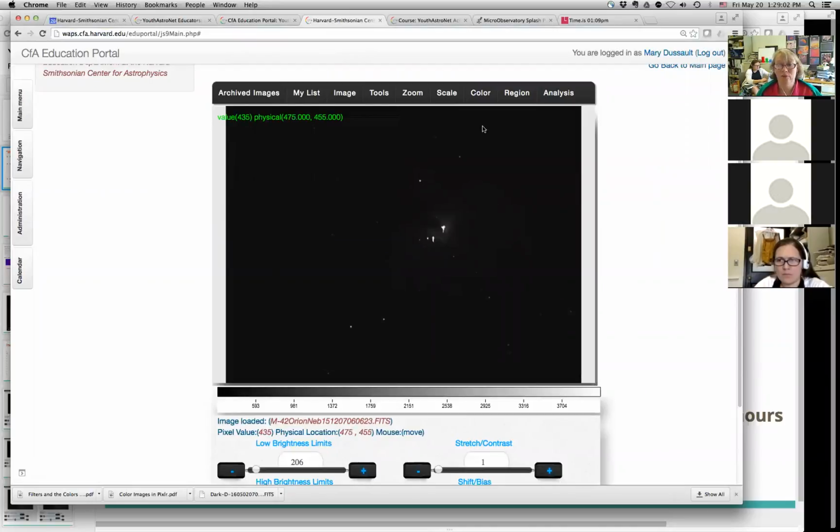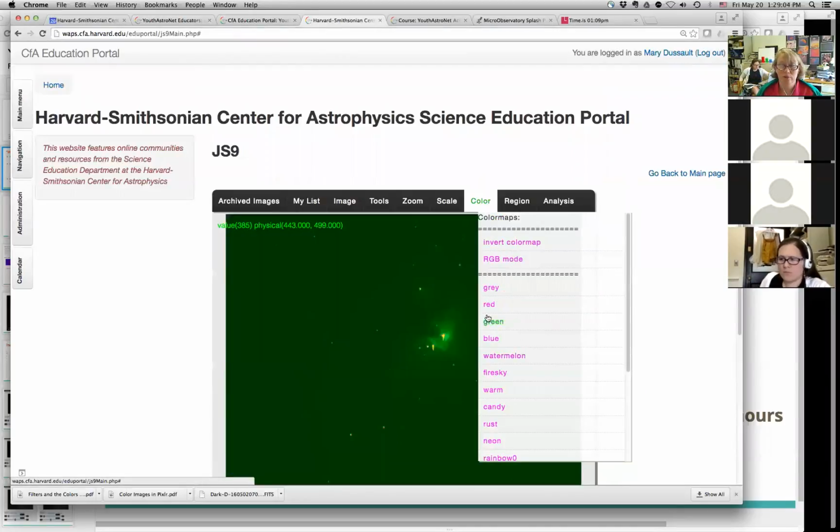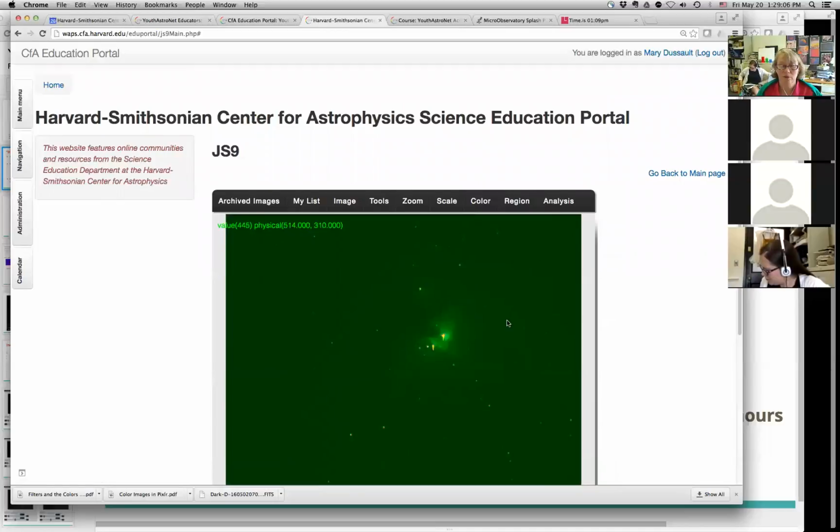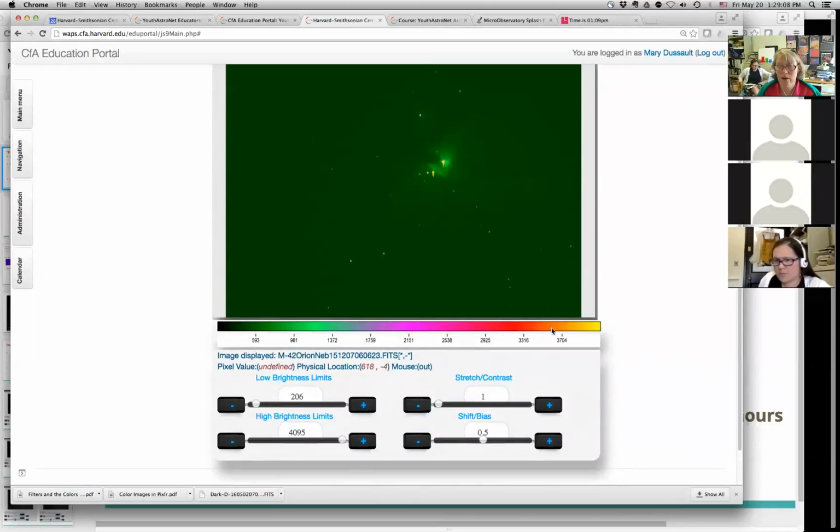So we assign different colors to the different brightness values. So right here, this is telling us anything above 3704 is going to be orange or yellow. And in fact, we see that in this image, that only includes this little star here. That's it.